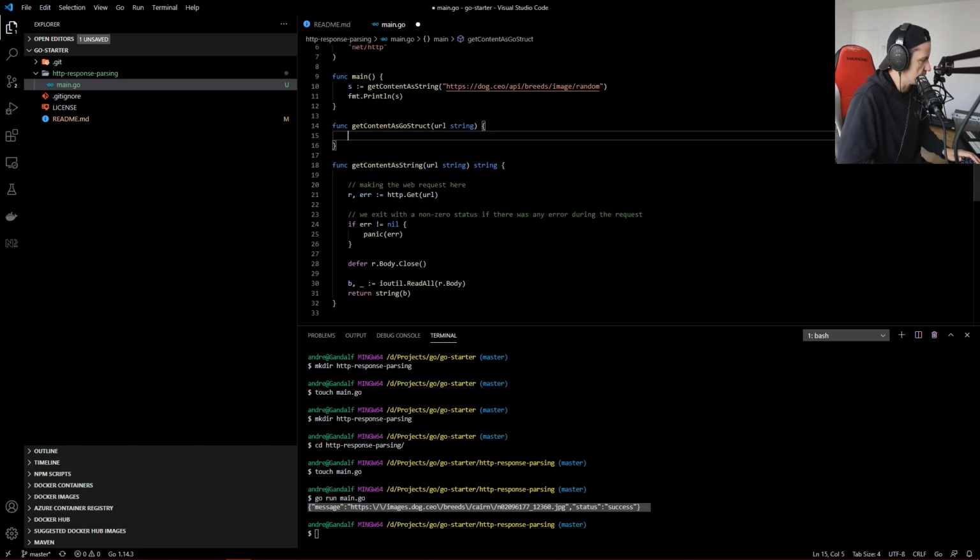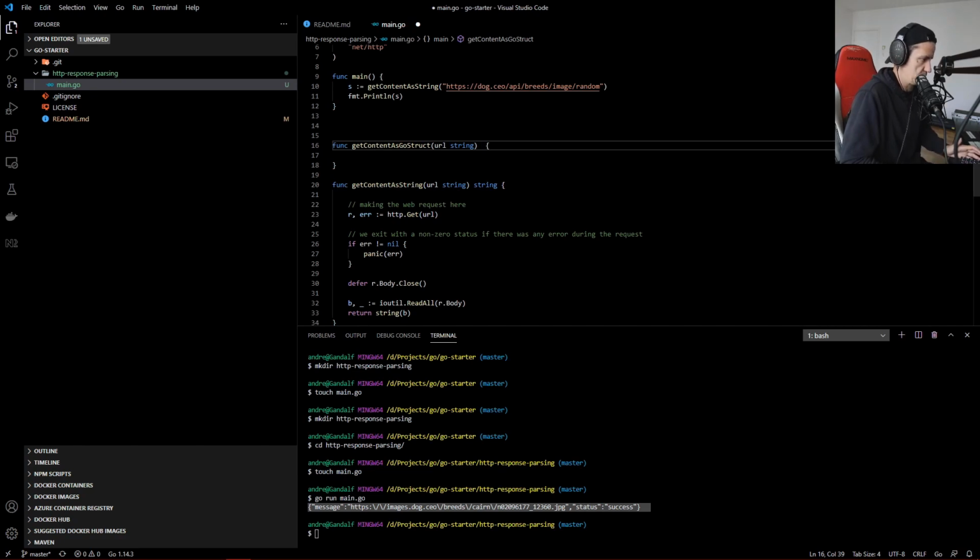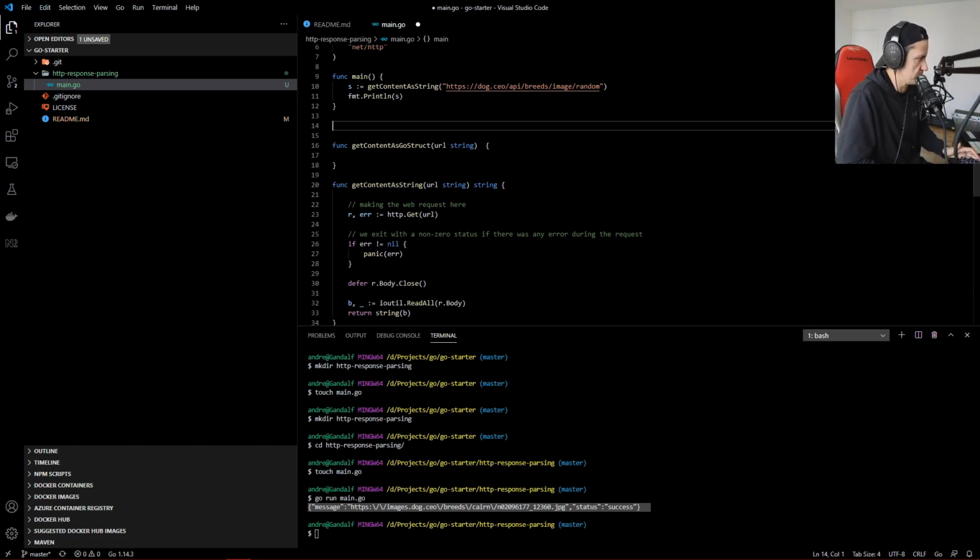Let's declare a struct so that we can specify the return type. The way to declare structs in Golang is you say type. Let's say this gives us some dog images. It just says message and status.